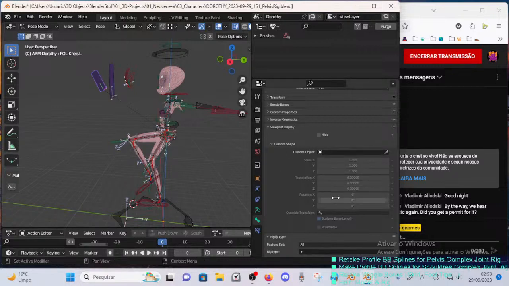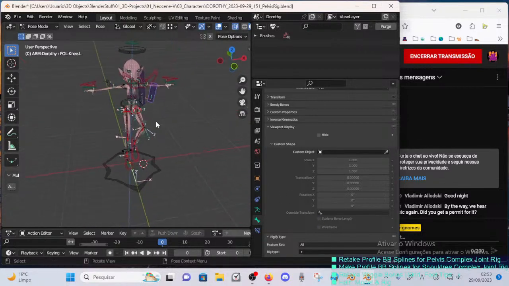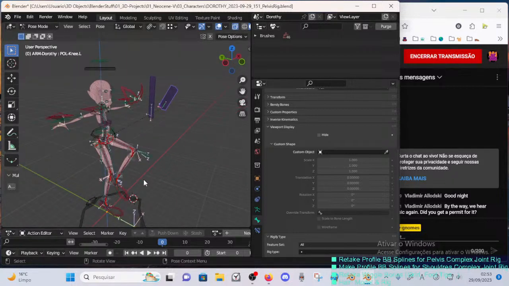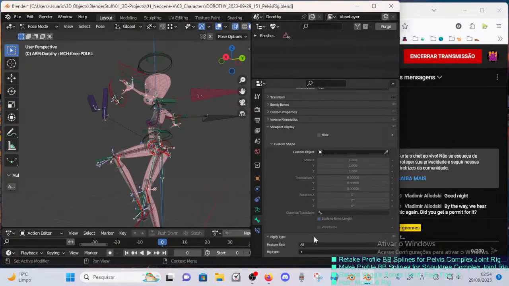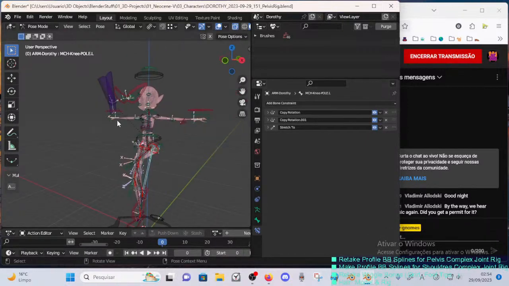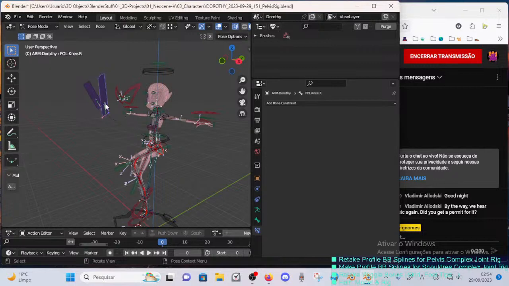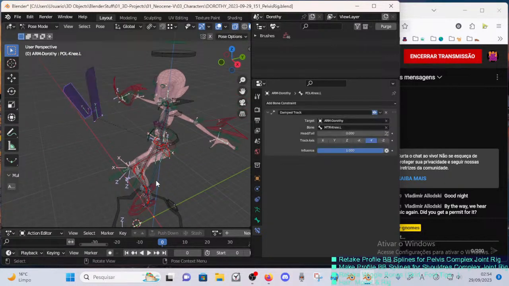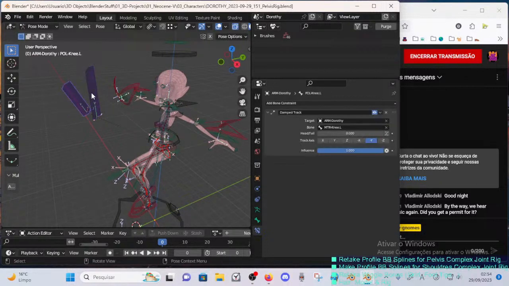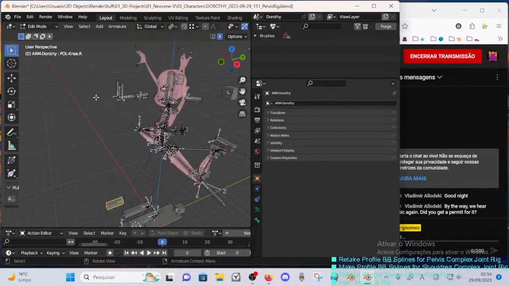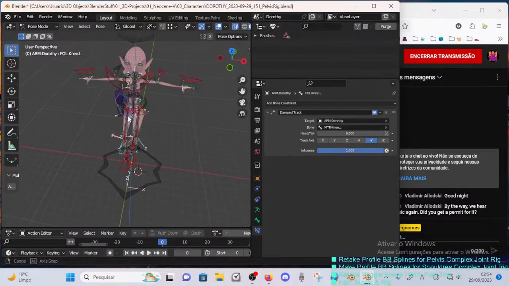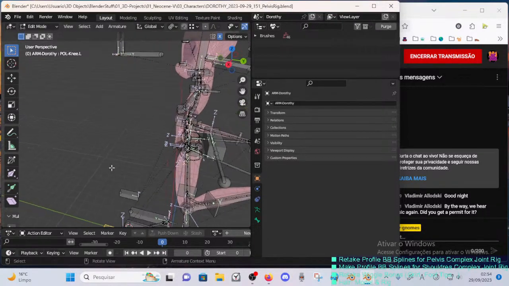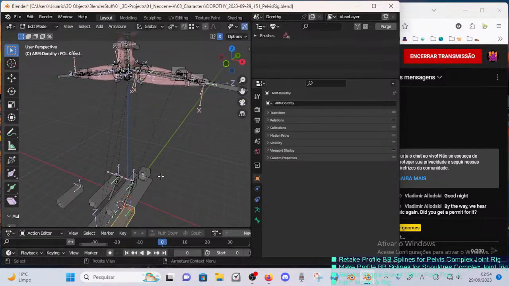Oh, maybe it's custom shape. No, there's no deformation here, so I have no idea why it is doing this. Oh, it's stretching because of the parenting. That's it, because these bones are stretching. It's inheriting their stretch. Okay, but what about the skewing? I have no idea. Transforms, yeah, it's all about the transforms. It's offset parenting. So here we just gonna symmetrize, and that should be it. Well, it didn't. This is wrong parenting.